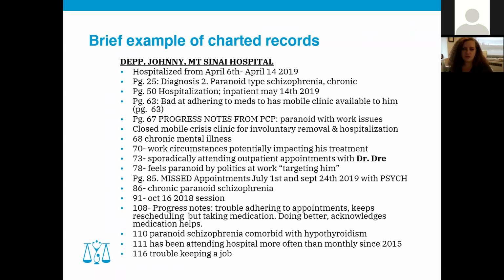It quickly references page numbers and what diagnoses have happened, and if any issues could be seen, like a missed appointment, or progress notes, or he's bad at adhering to medications, for example. So that kind of charting really helps you as an advocate also to take a look at what you want to put in your advocacy letter. And it really helps Social Security, once this is submitted, to figure out where everything is as well.